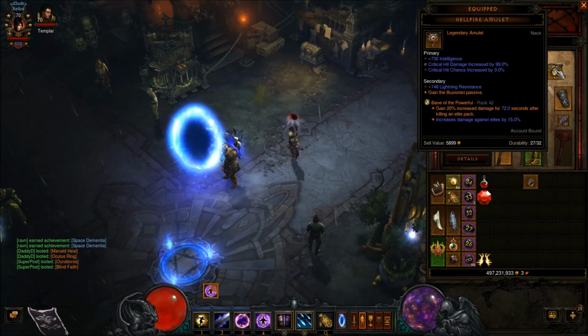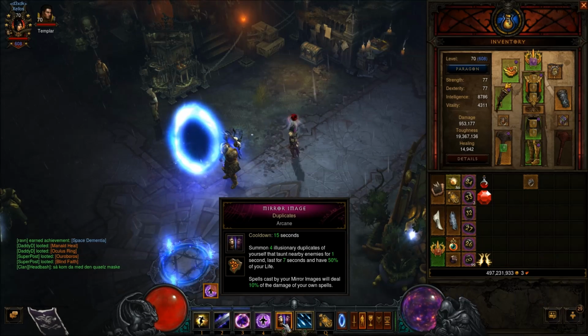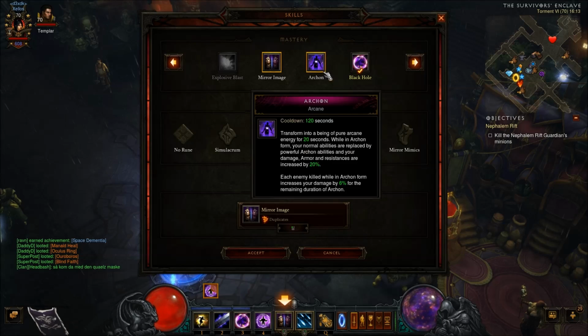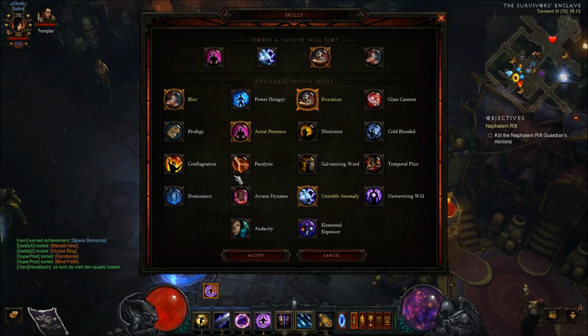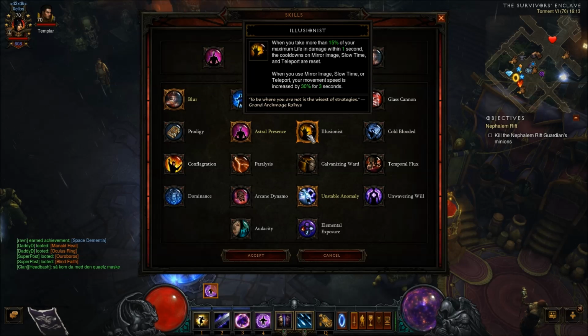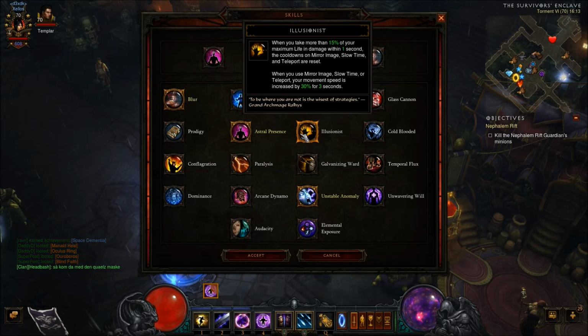I have illusionist because it's going to reset my teleport and my duplicates every time I take 15% damage within some seconds. When you take 15% of your maximum life within 1 second, the cooldown of teleport and so on will reset. That's why everyone is using illusionist, and it's going to help you with kiting.